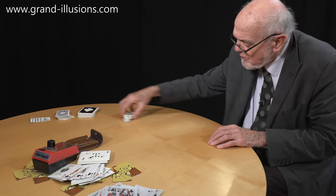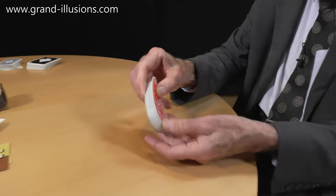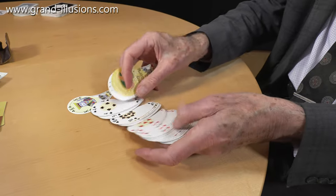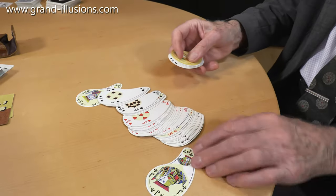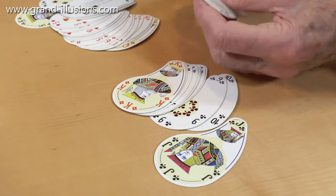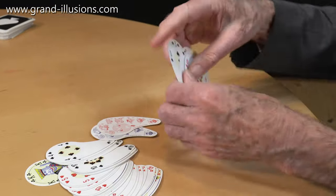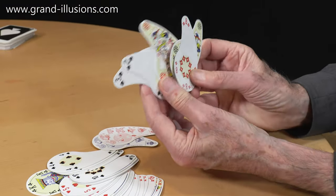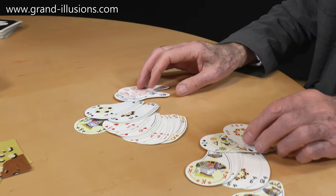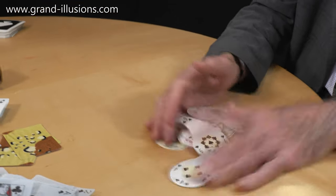These are very odd shaped ones, like teardrops almost, but the artwork on them is extraordinary, so let me just show you. Look at these, aren't they weird? It's the court cards I like — look at that. Extraordinary idea; they have kings and jacks like that shape there, and they do fan sort of in the hand with the jokers, but fans like that way, or fan like that — it might be better to hold them like that. But what lovely shapes and artwork they make. Very entertaining, but whether they're easy to put together again after, that I'm not so sure about.